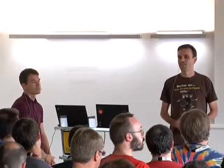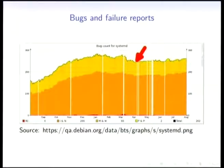Yeah, so this really helped us a lot to discover bugs which were years old. My prime example there is the ECryptFS setup swap, which promises you to set up an encrypted swap so that if you encrypt your home directory, you wouldn't leak your data to the swap partition. And it turns out years ago, we made some errors there, in fact, several. For years, we were actually installing systems which either didn't have any swap at all, or even worse, which had an unencrypted swap where we expected an encrypted one.